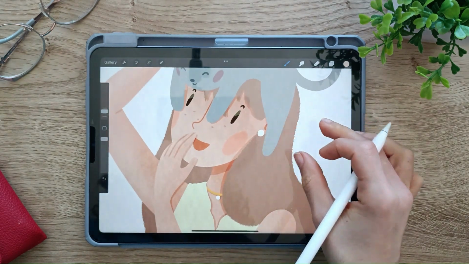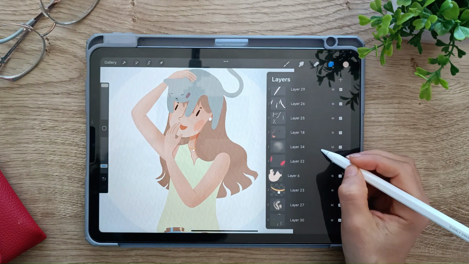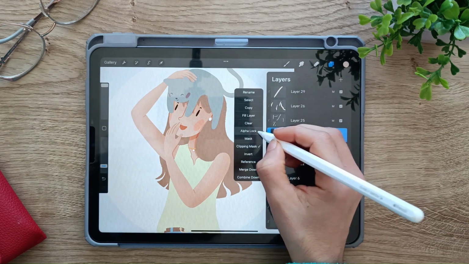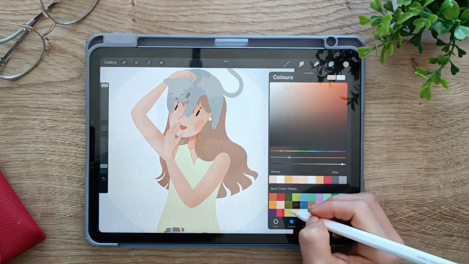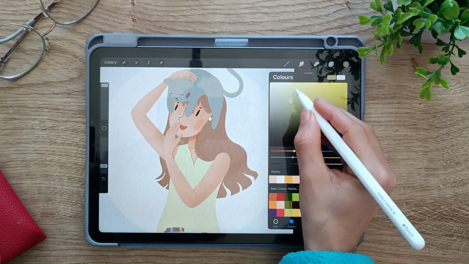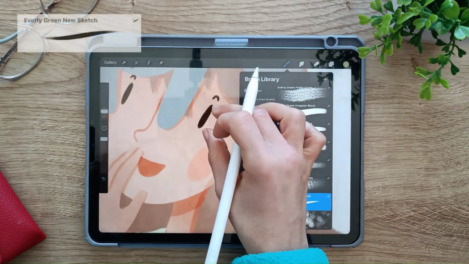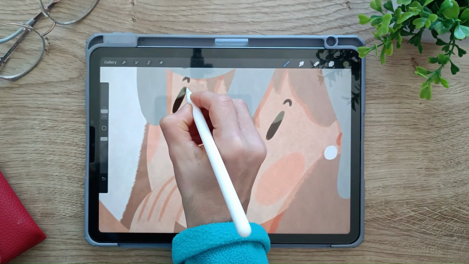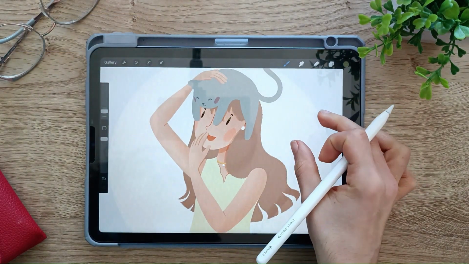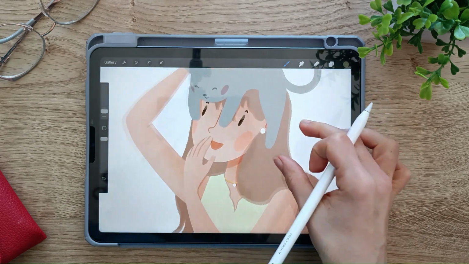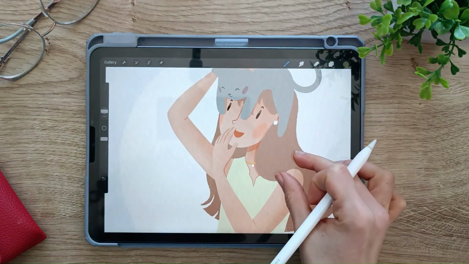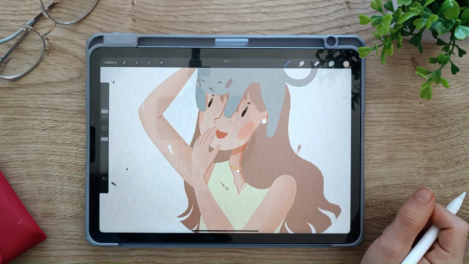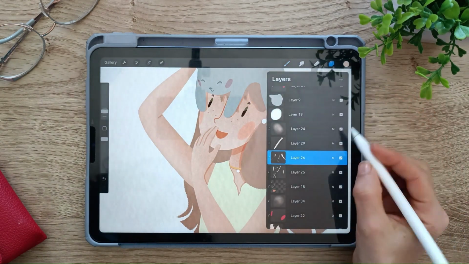For the eyes, I'm going to use a non-destructive technique to ensure that I stay within the lines. I'll select the layer containing her facial features and set it to alpha lock mode, and this will restrict any edits that I make to the layer within the existing boundaries of the eye shapes. Now I will choose a greyish green colour and I use my brush to define the pupils, and in this illustration I've decided to have her eyes looking upwards towards the kitten.